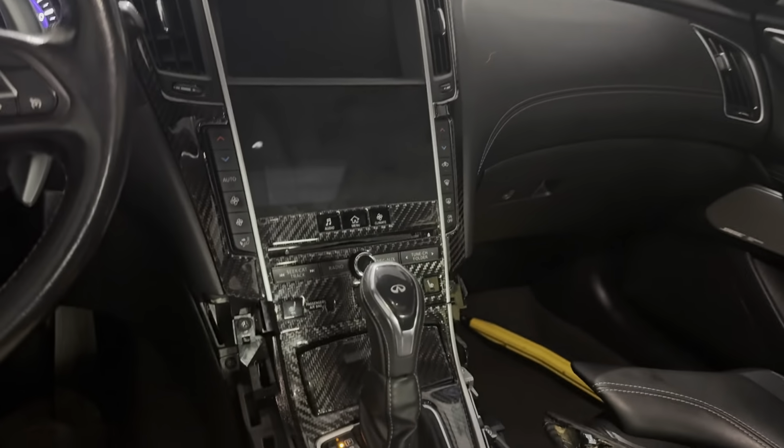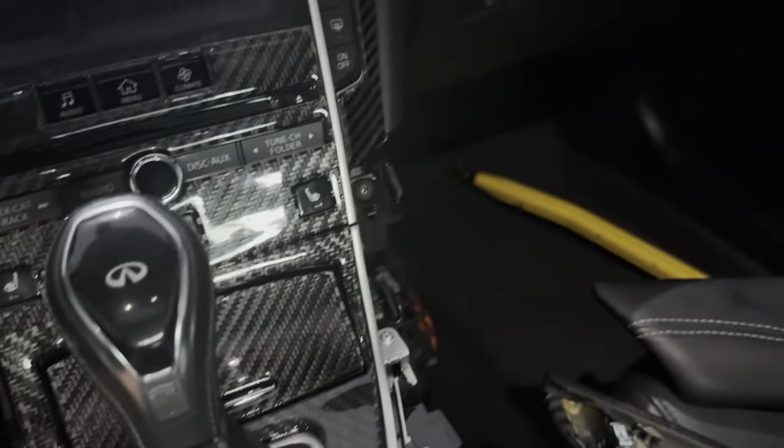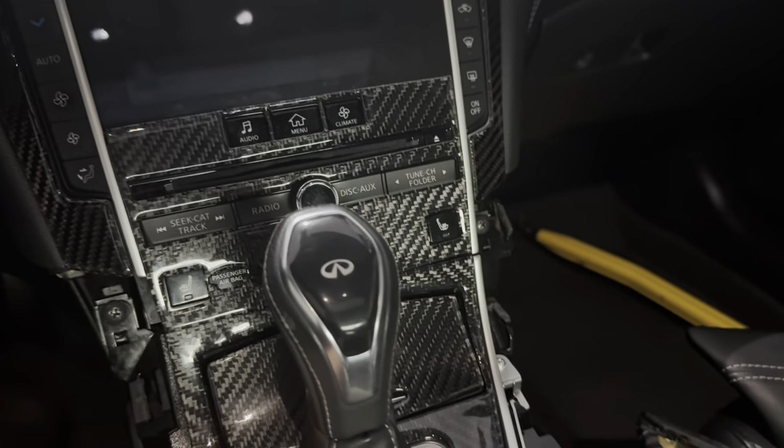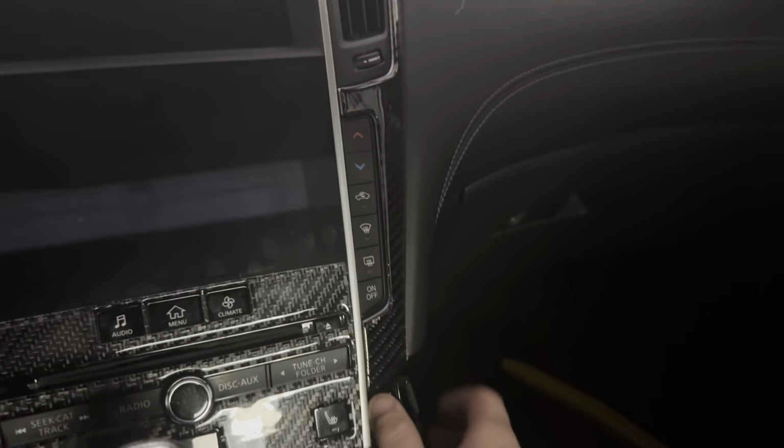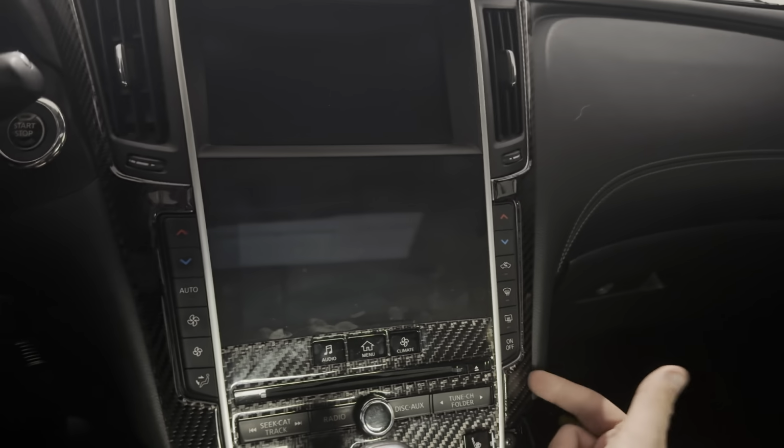All right, so I ran up and grabbed my drill because we're gonna have to start knocking out some screws. Obviously, if you're already here, you're gonna know where these screws are, but there's one right here, and here, there as well. Another screw there, and another screw there. These two screws on the side is what's gonna pop out these vents.